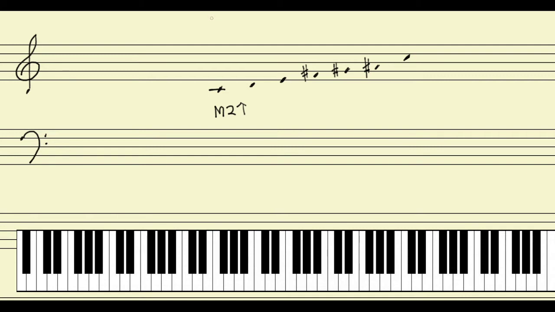So now we have a C, we move up by major seconds, and we end up on the C one octave above. We end up in the same place. And in fact, this collection of notes is known as the whole tone scale.